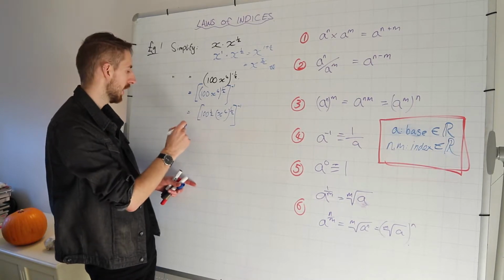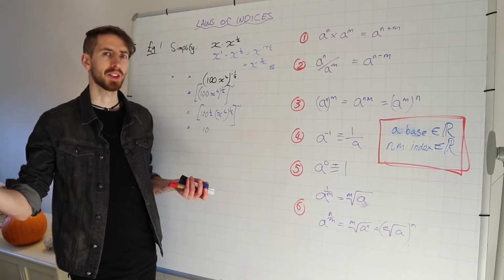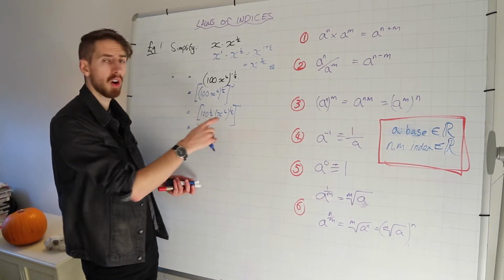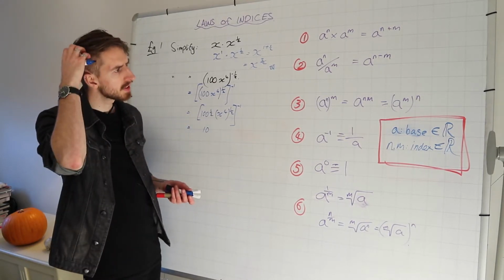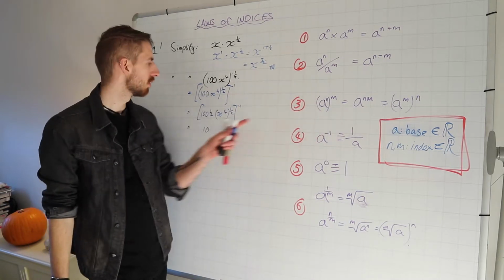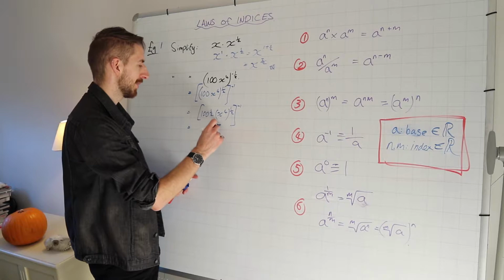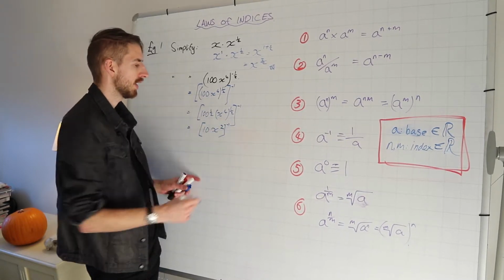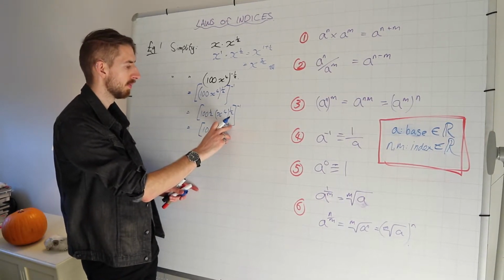100 to the power of a half is just 10. It's the square root of 100. You can put it in your calculator if you didn't know that. x to the power of 4, then to the power of a half, is the square root of that. But we don't need to think of that. We could just do a half times 4, which is 2. So we get x to the power of 2. And that's all to the power of minus 1.